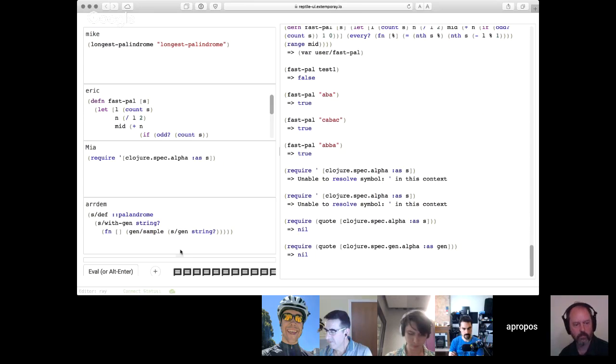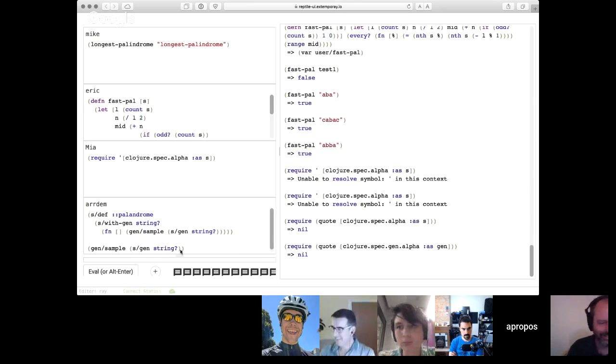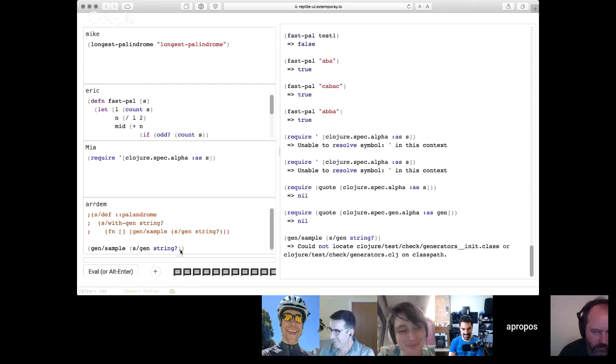I think it gives you a seq. Oh, I did not want to type whatever that was. Capital Sigma was not what I had on my mind there. Alt enter. It does not like that. Why do you not like this? Let me do the REPL thing. You also misspelled palindrome. Thanks, Mom. Clojure test check generators on class. You've got to include generators. Drat. So you can add them.